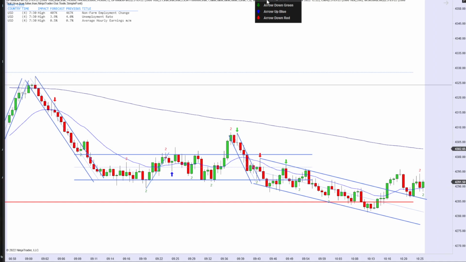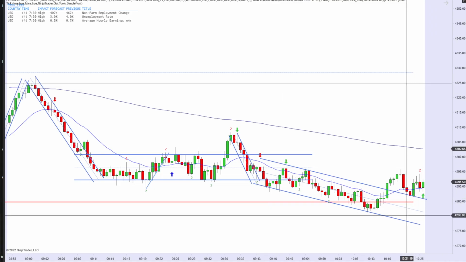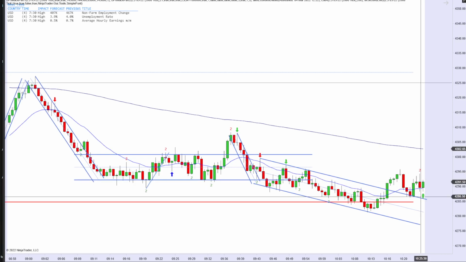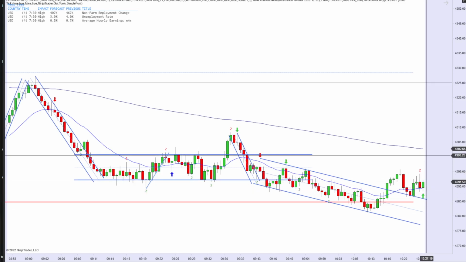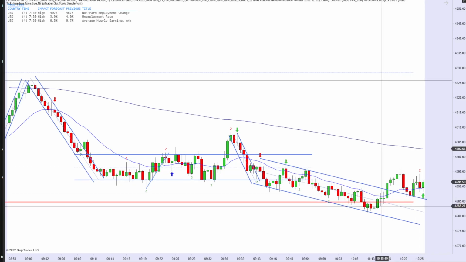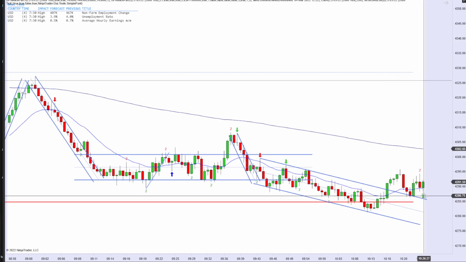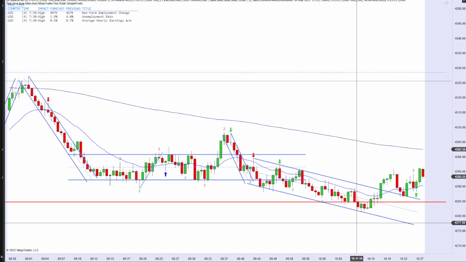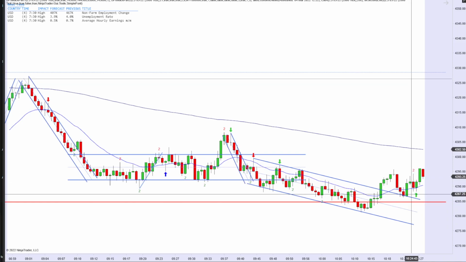Some people are going to argue, hey, we're looking for a new low, so that's a good trade to take: second entry short, try and go short. Maybe you trap some people, go long here. First entry, second entry. I don't think I would have taken it, but that's a risky one that you could take. I wouldn't be upset with you if you took it. And yeah, you would have gotten that scalp.